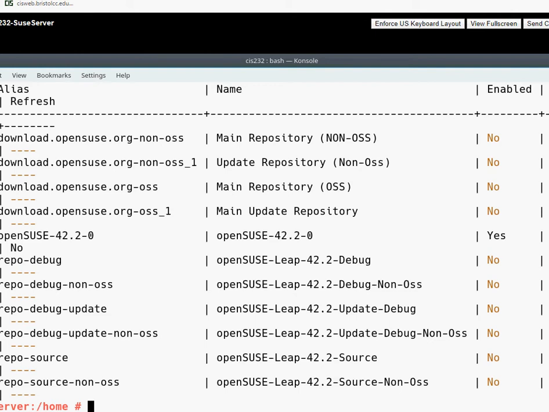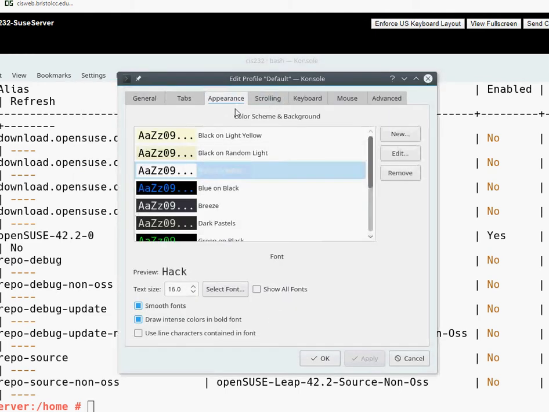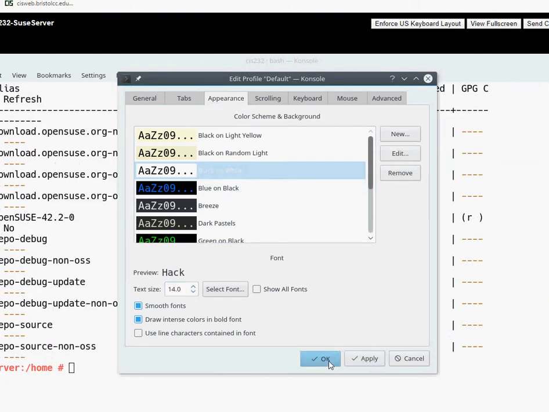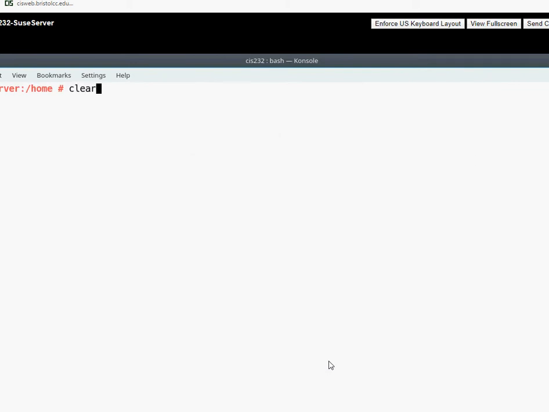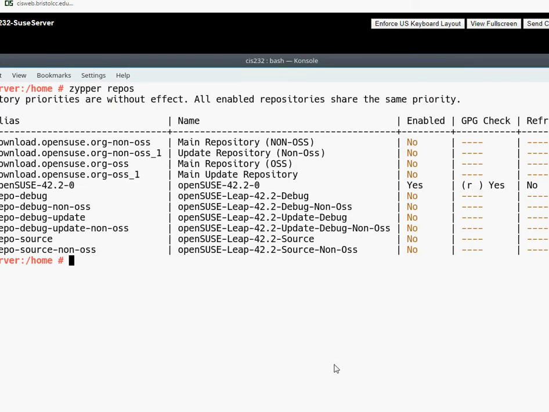I'm just going to change the font size real quick so that we can actually see it in a more readable format here. Okay, so that's better. I already have this configured, this is the in-class machine, I already did it on the in-class. I don't usually do it in class ahead of time, but evidently I did. But I will show you enabling and then disabling so you can see.